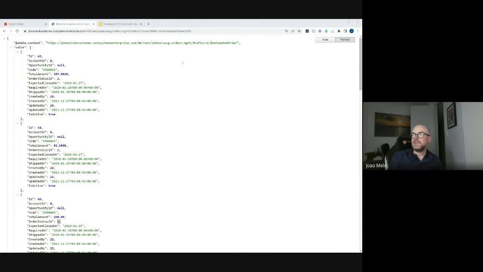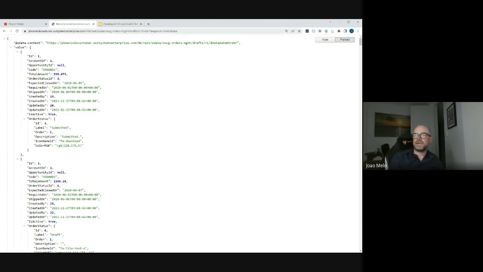If I want to see orders, but already joining with status, the response will give back to me the order records already joined, merged with their respective statuses. I can also combine expand, which is what I just demonstrated, with filters.